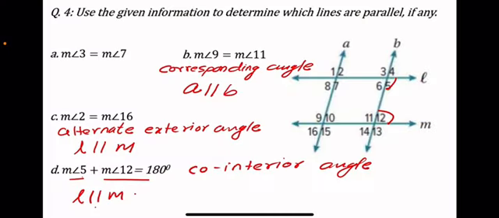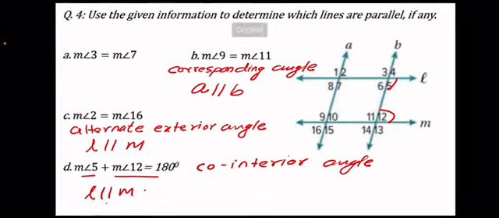Now, moving on to the fourth one, which says that the sum total of angle 5 and angle 12, as we can see right here, is 180 degrees. First, we have to identify these angles. These angles are co-interior angles. And one of the properties of these angles is that the sum total of them is 180 degrees. Now, since they're co-interior angles, we can conclude from that statement that line L and line M are parallel. So since these angles are co-interior angles, we can conclude that line L and line M, as we can see right here, are parallel.